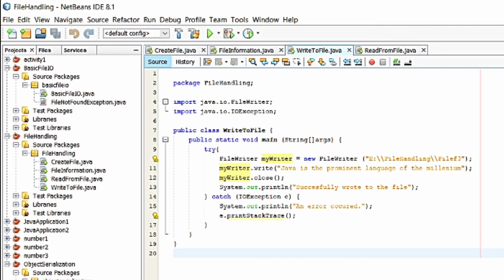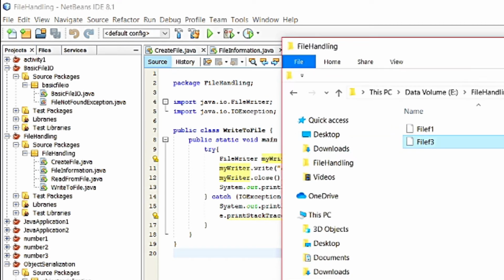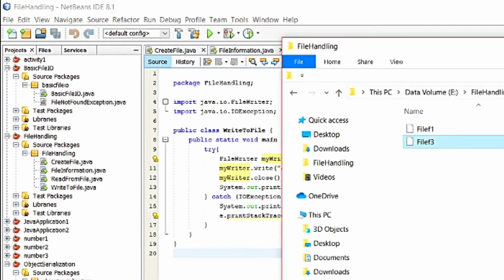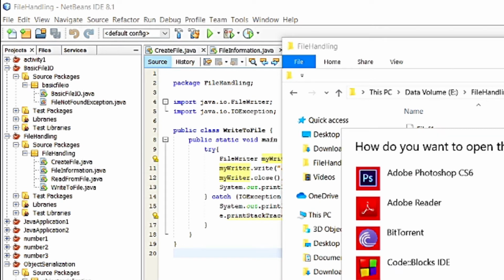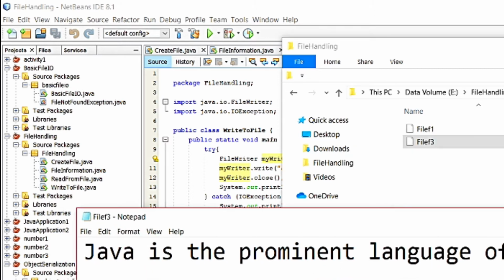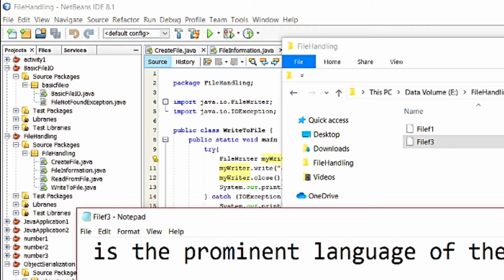And then let's try to add some text in this file. Let's say, be ready for it.